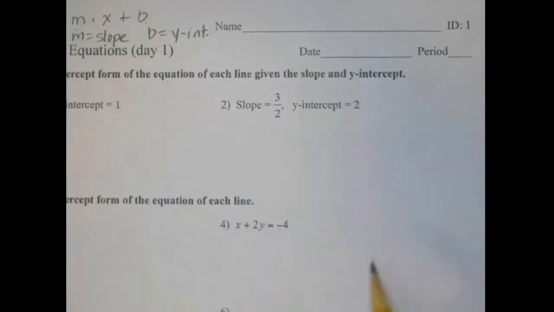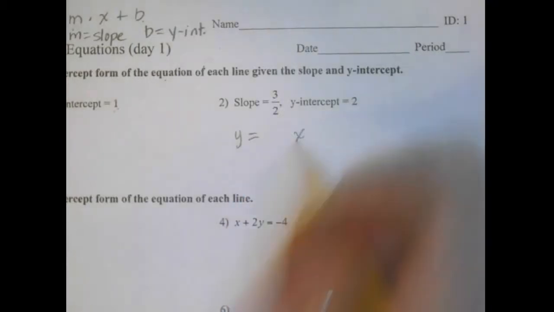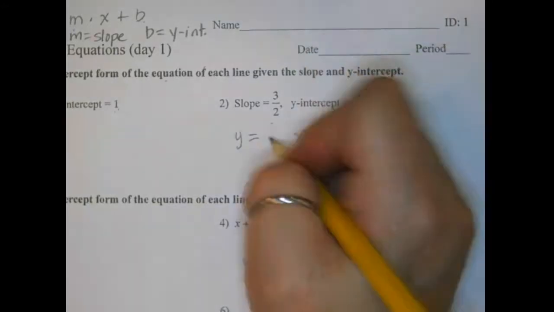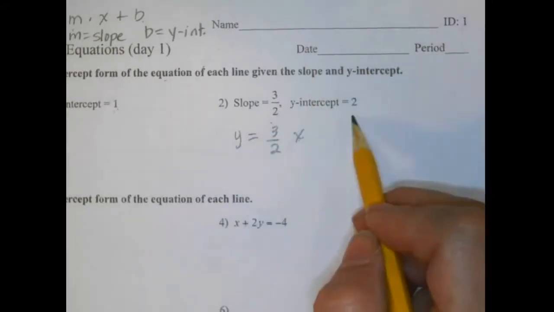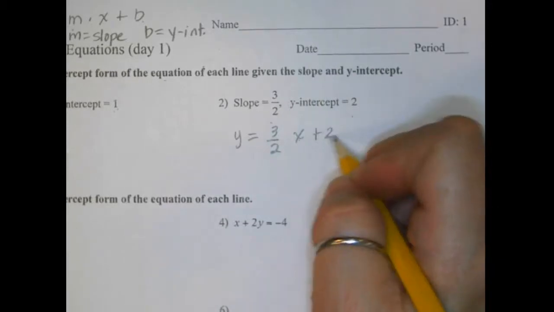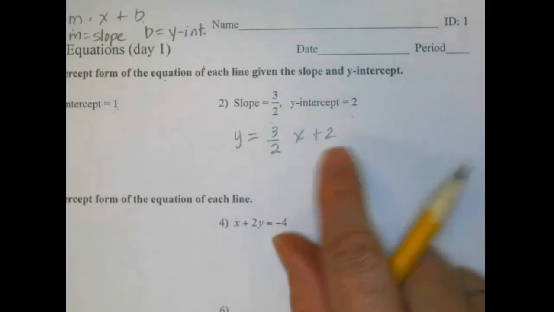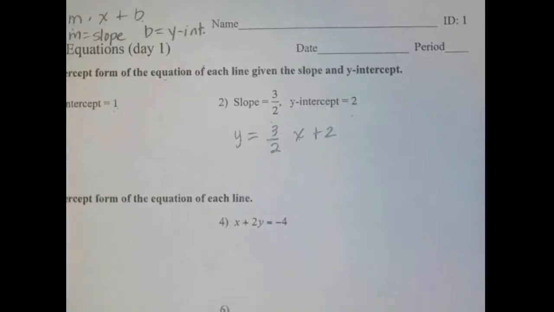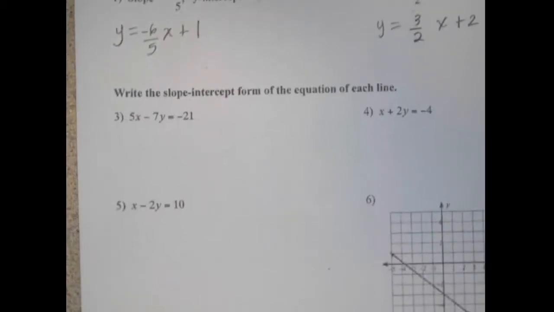All right, so let's check to see if we did this right. Remember I said y doesn't change, and neither does x. Okay, so what is my slope? So I should write 3 over 2x, and what is my y-intercept? Positive 2, so it's plus 2. If this had been a minus 2 or negative 2, I would write not plus a minus, but just minus 2, right? How many of you guys got that one right? Excellent. That's easy peasy lemon squeezy. Right, so let's look at number 3, though.